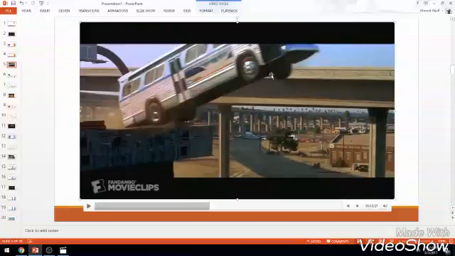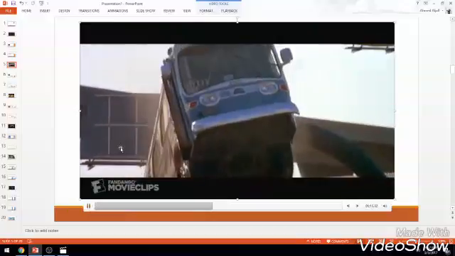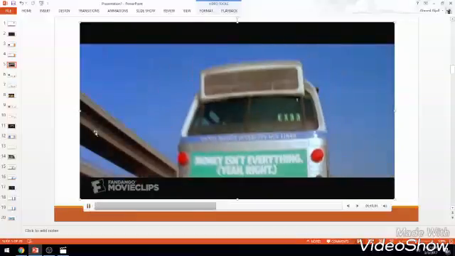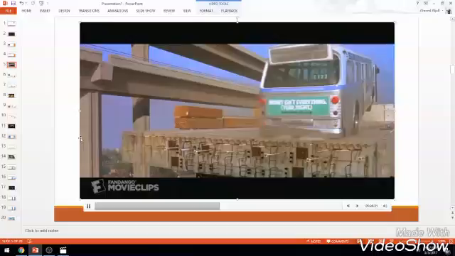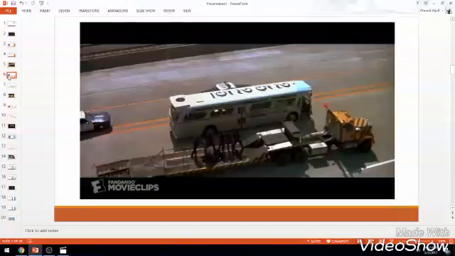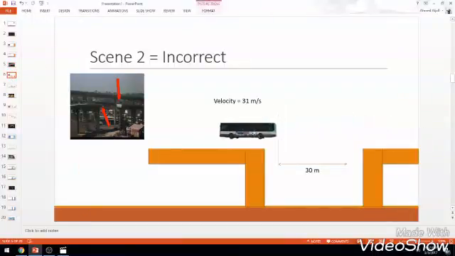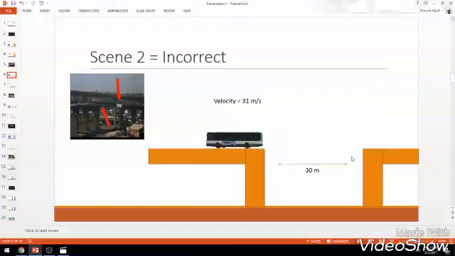In this case, since there was no force to push the bus up, it should not have been able to reach the other side. It should have had a projectile movement going horizontally. I'll explain to you why. So, this is the bus that we have. The distance between the two cliffs is 15 meters. Sorry, a little mistake here. The velocity of the bus is around 30 meters per second. Another mistake, sorry about that.